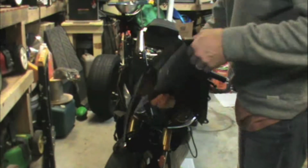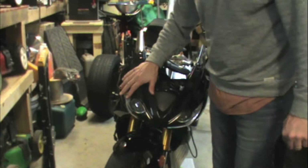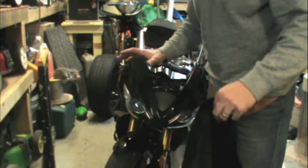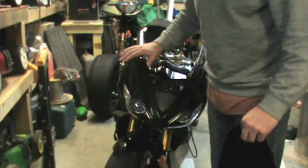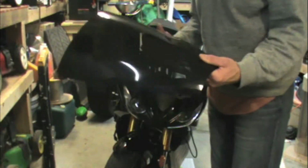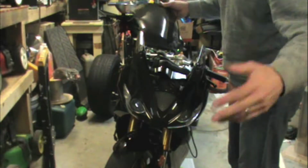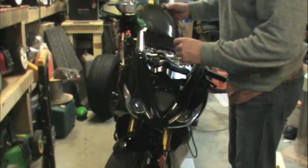Okay, so I'm back here. Struggled a little bit, but everything lines up like it should. Put the four screws in. You've got to move it around to get them lined up, but leave them loose until you get these top ones in. Don't tighten anything up yet because you've got to get this guy in. Again, for you guys that took yours apart, I took mine apart so long ago I had to feel my way back through it again.